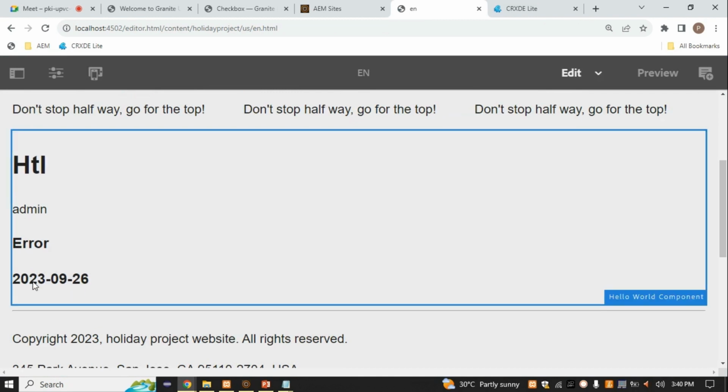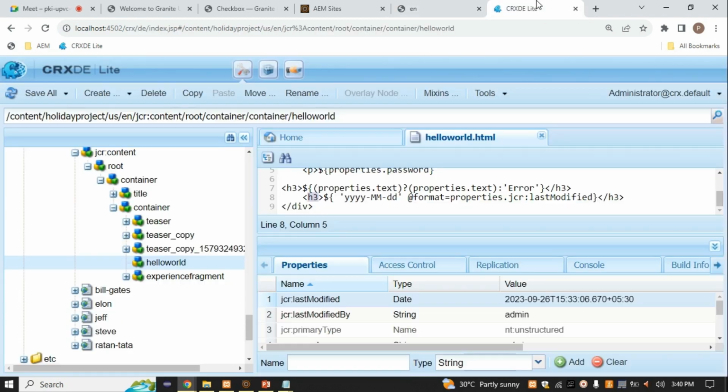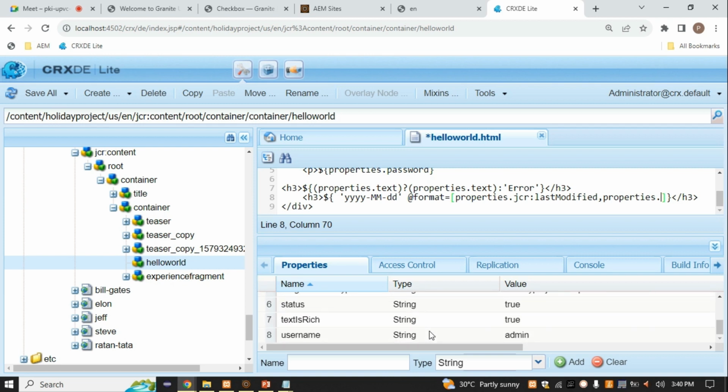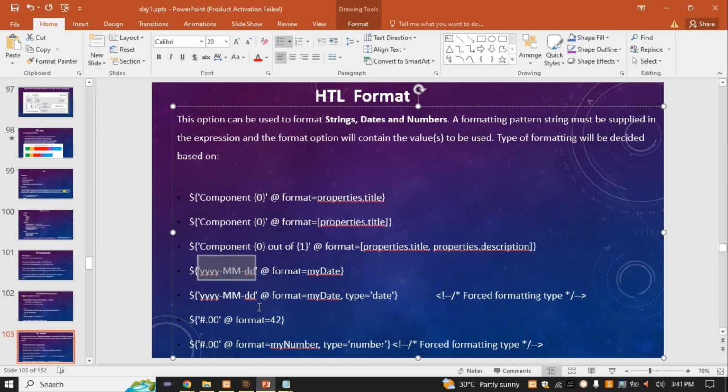If I want to format more than one, you can simply use an array here, so we have to use the square bracket, this one, and after that you can mention another one. So properties dot, it may be something, we will see. Okay, it's not present, but here we have already defined it.